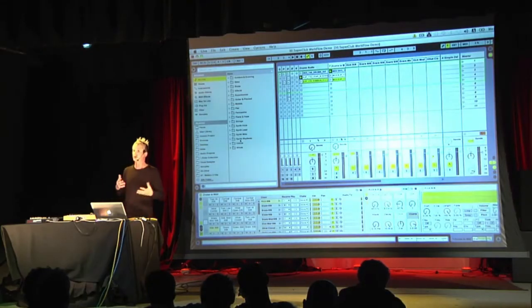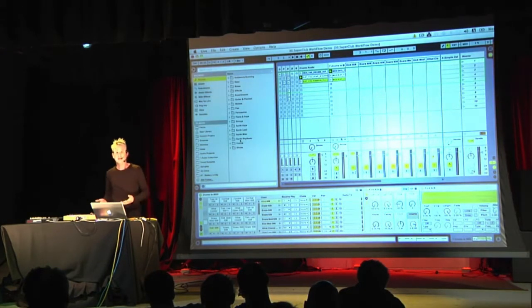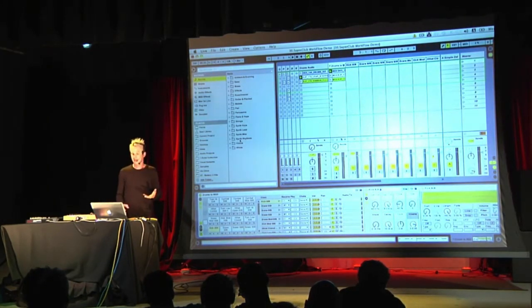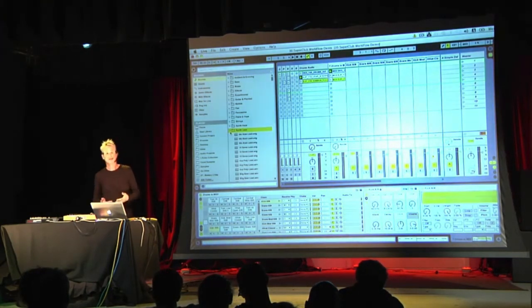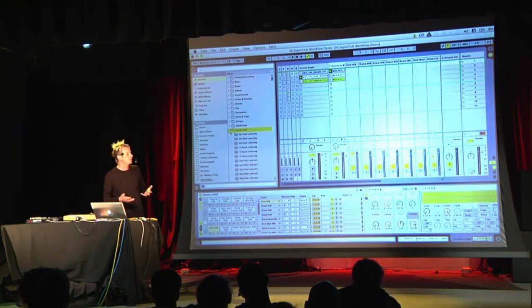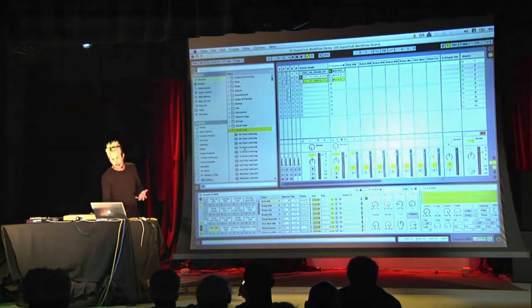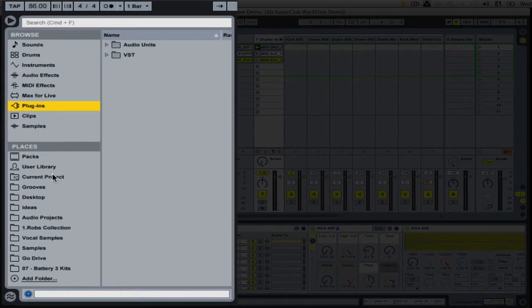So before you had to look through and go, okay, I want an operator patch, I want a synth lead. Now all of your synth leads will be found in one place, and you'll be able to search according to sound rather than search according to instrument. So that's pretty standard. Down here in places now, this is where you're going to load your own samples. So all of these relate to some type of folders located on my hard drive. So there's no specific way to just kind of navigate. You actually have to add a folder now.